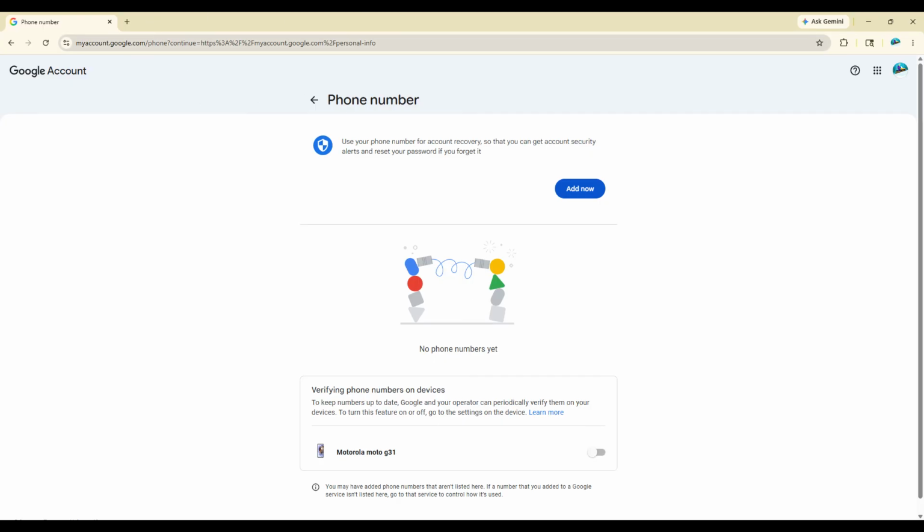When you return, make sure the VPN is still off, your phone number is not being used on another account, and you are entering the number correctly with the right country code. Then, repeat the verification process one more time. Most users are able to solve this issue by simply disconnecting their VPN, removing the number from old accounts, and waiting long enough for Google's system to reset.